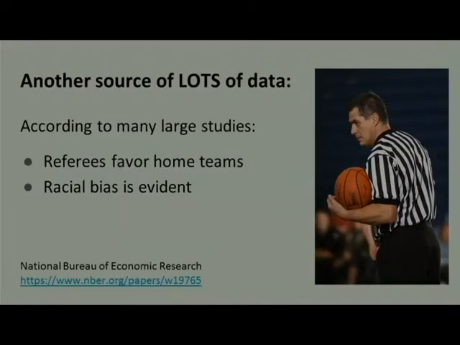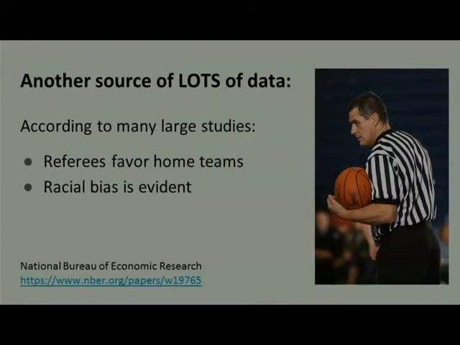Another place where there's lots of data is when sociologists study the calls that referees make in the NBA. Now, this is a whole big thing. People might be familiar with this. They track every single call made by every single ref in the NBA. And so there's tons of data here because these are split-second decisions that referees have to make. And so sociologists and economists love this data.